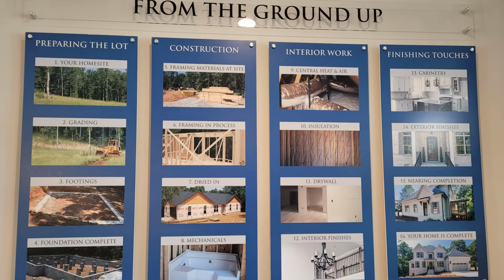There was a nice graphic in their office that we saw in the video that basically walks you through step by step of building their home. Step 1 complete. We bought a lot. Step 2 is grading. We're probably going to need a little of this to make it level and remove a couple more trees. Then the other steps listed here are all additional points where you can spend additional money to further customize and enhance your project. But all in all, this visit was beneficial, and we enjoyed our time with America's Home Place.